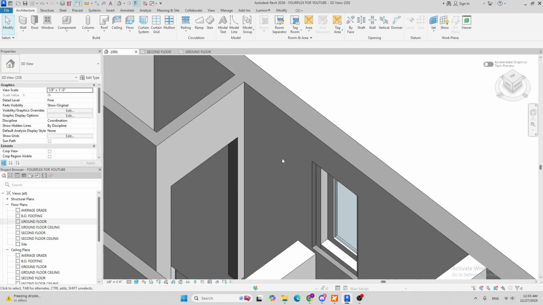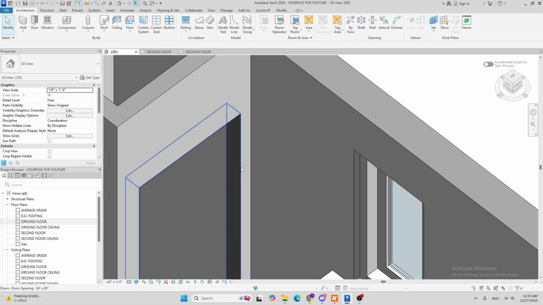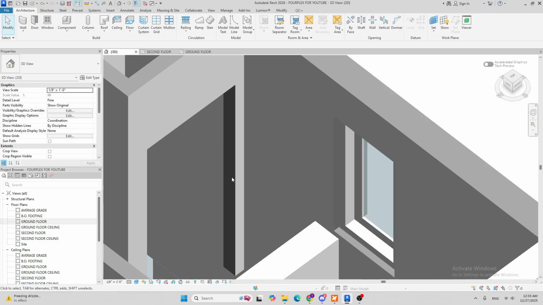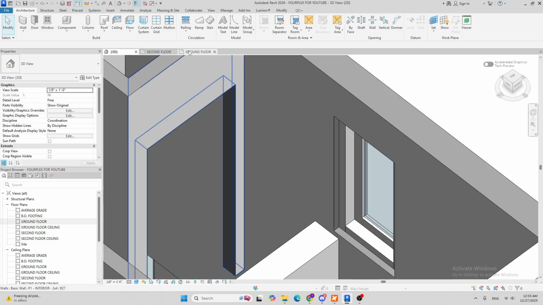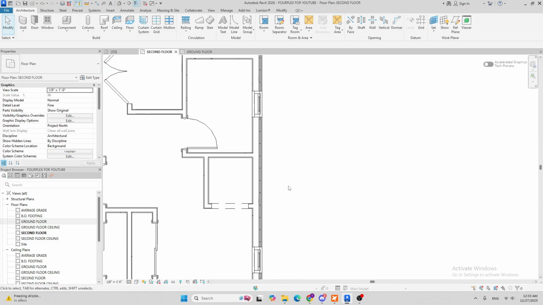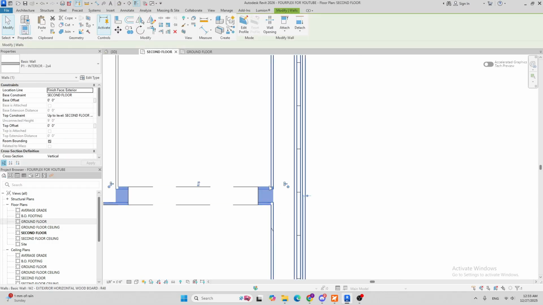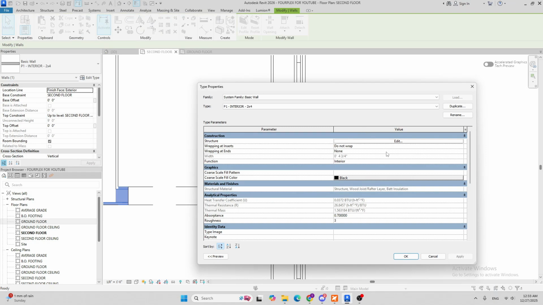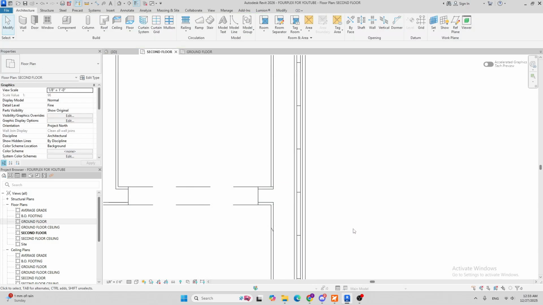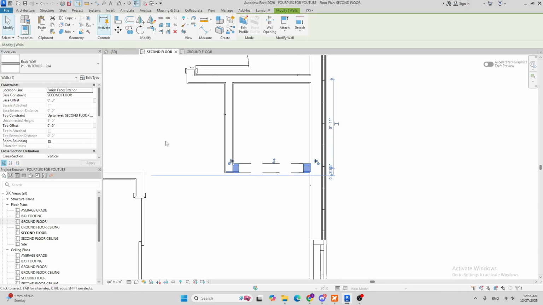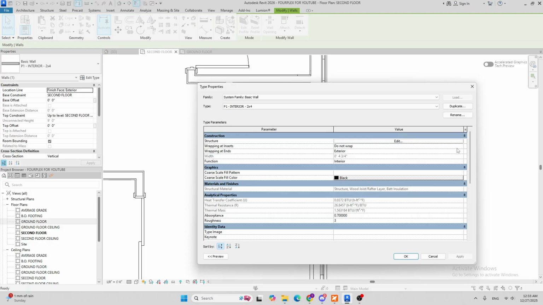And if you didn't wrap the exterior of the wall when it cuts, it's gonna show all the studs there. So I'm gonna show you that on the 2nd floor. So if you zoom in, you can see the studs exposed right here. So I don't want that to happen. I'm gonna click this wall, hit edit type, and it's wrapping at end right here. So I'm gonna click the drop down right here, click exterior, and hit OK. It should work. Let's check exterior, and wrapping at insert as well. So let's check it to exterior and see if it's gonna work.